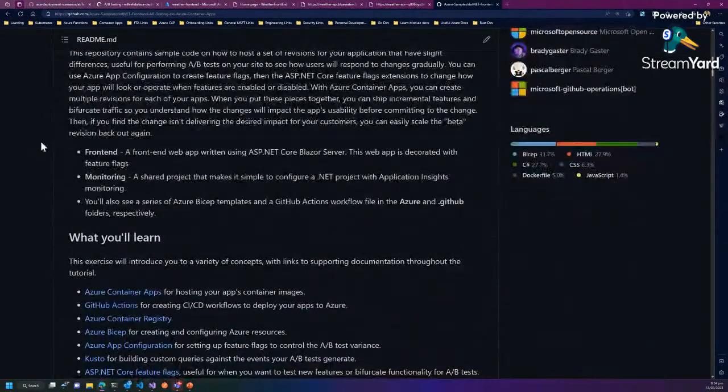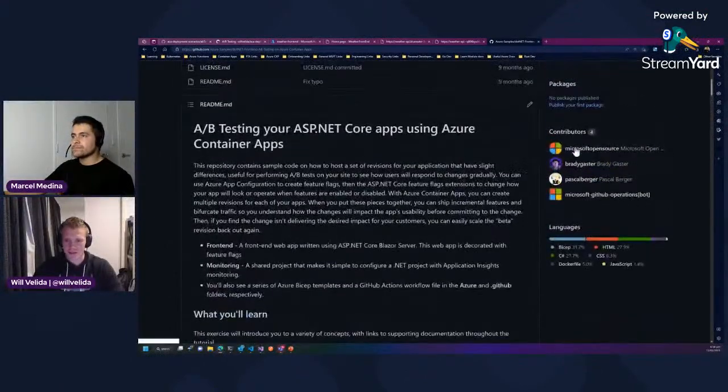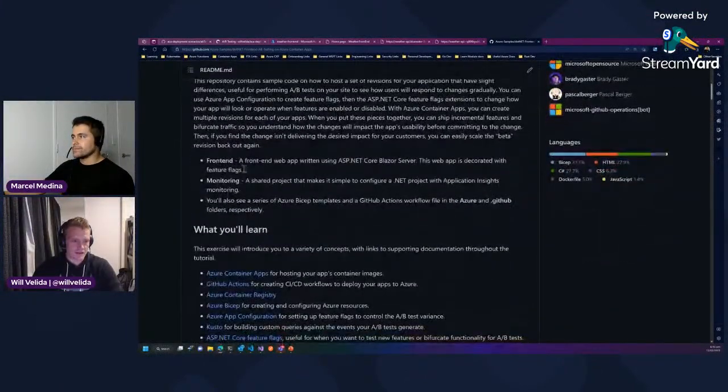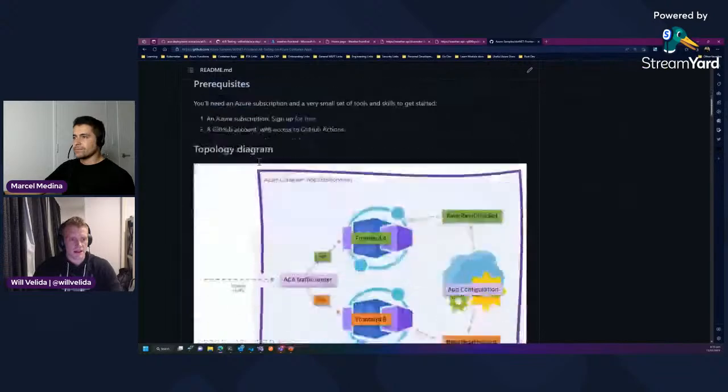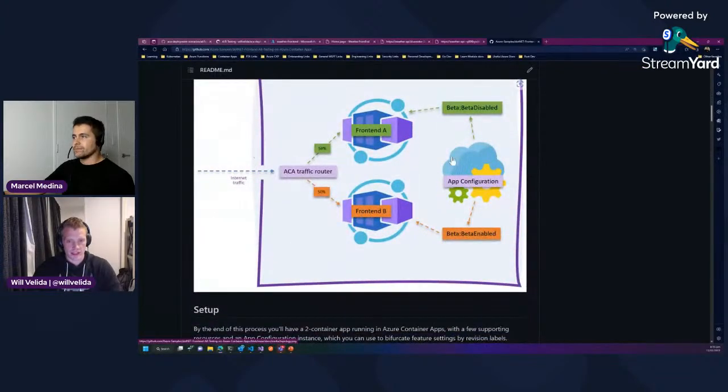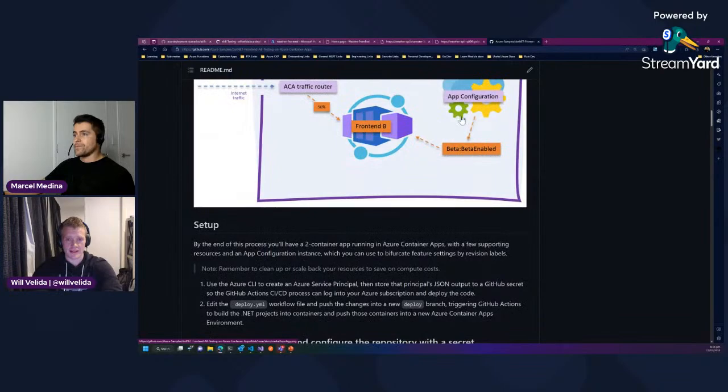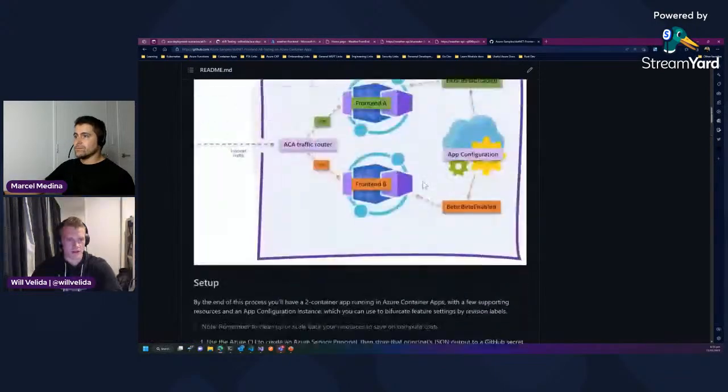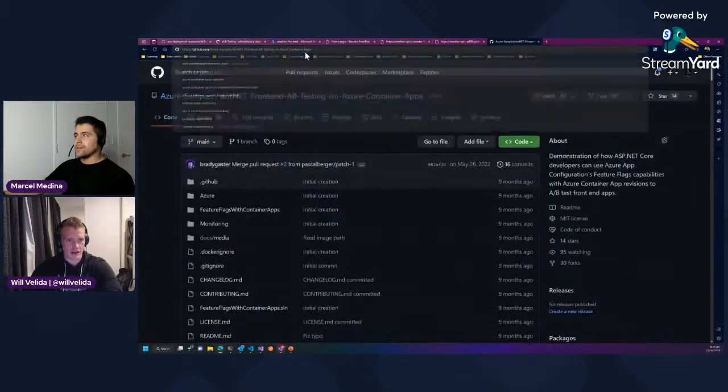Very nice human being. He's led with Pascal here to develop this sample, which is a little bit more sophisticated. It uses beta features, it uses app configuration, bit of feature flag testing, feature flags to switch between different features. So I'd recommend folks check this out.